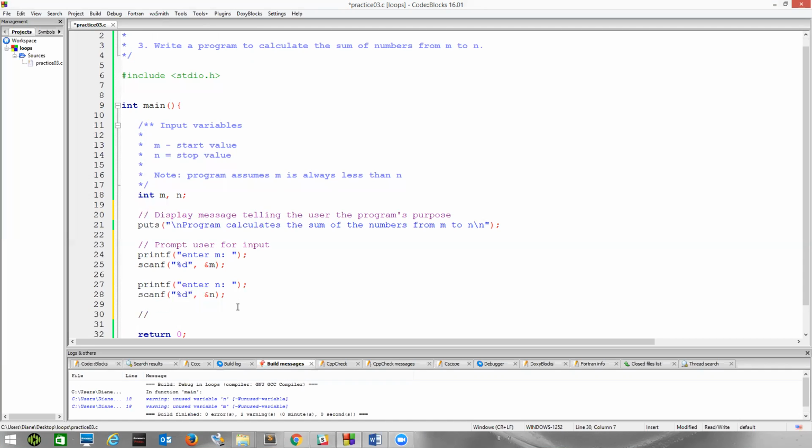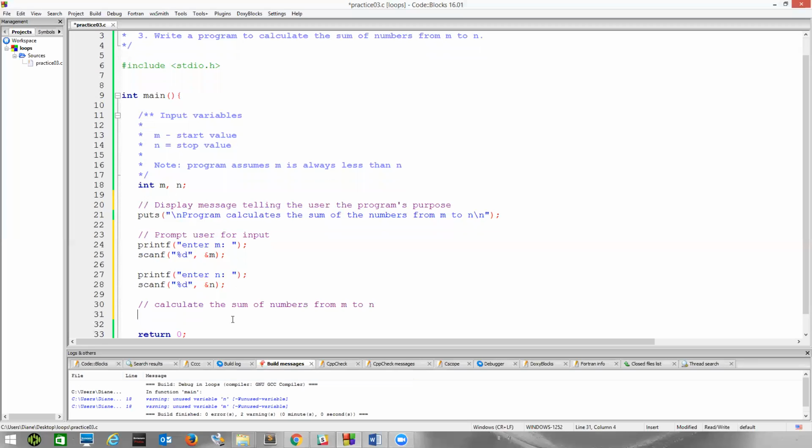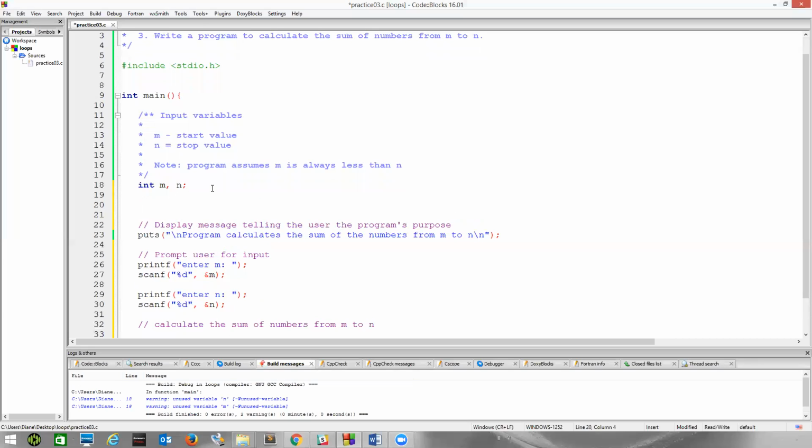So what we want to do now is calculate the sum of numbers from m to n. We're going to need a summation variable to do that. And normally we declare all of our variables at the top of the file. All right, calculation variables.